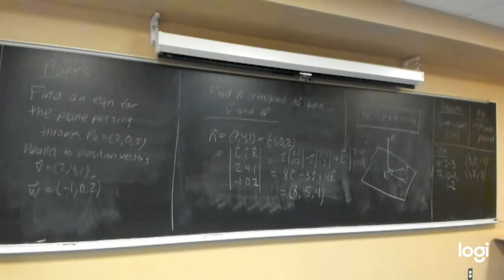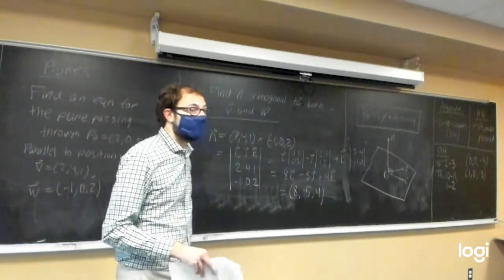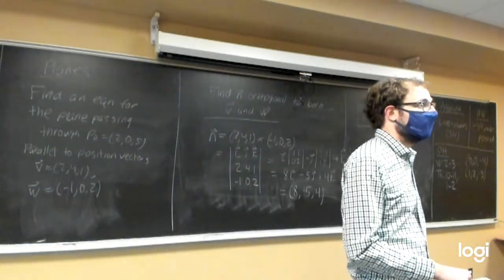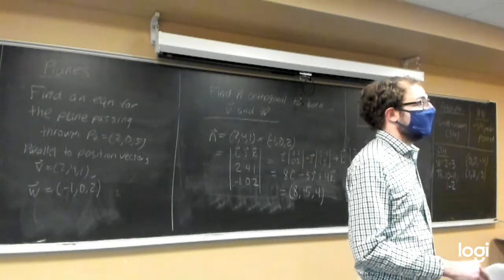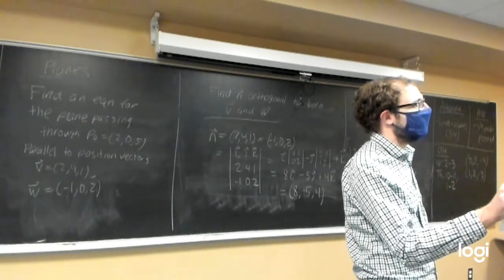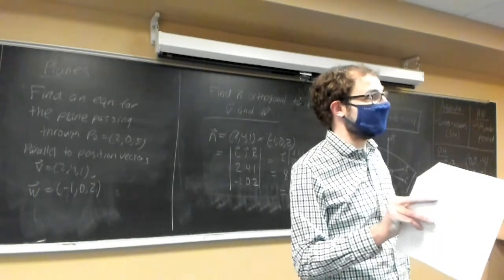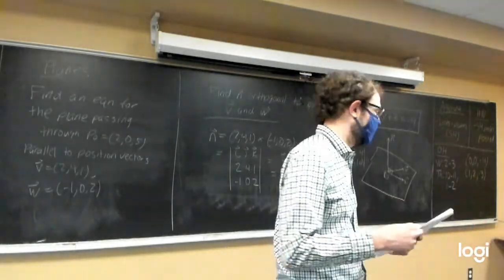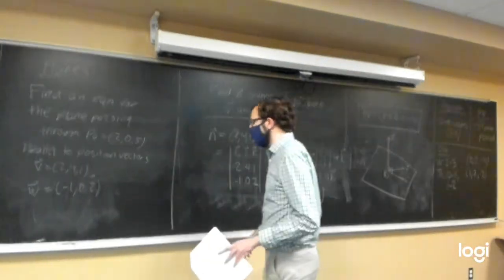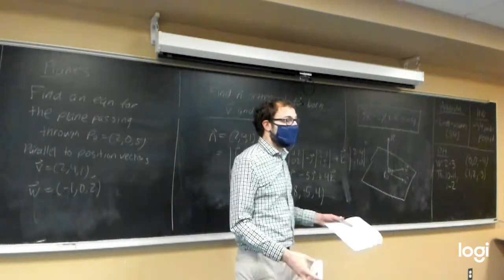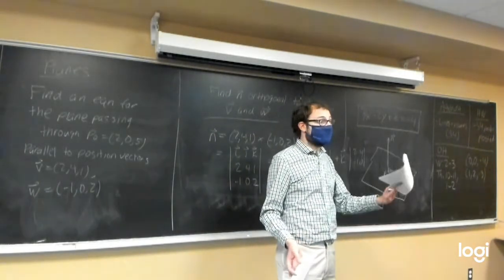Any other questions about how we found the normal vector? I guess what happened if you did W cross? Yeah, I'm actually planning on talking about that after we finish the process. So, can you hold on to that thought for just a second? It's a good question. So let's actually finish finding the plane here, and then we'll do a comparison of what if we did a switcheroo.